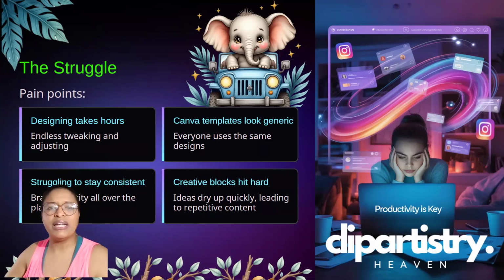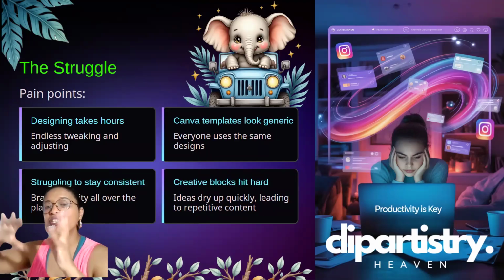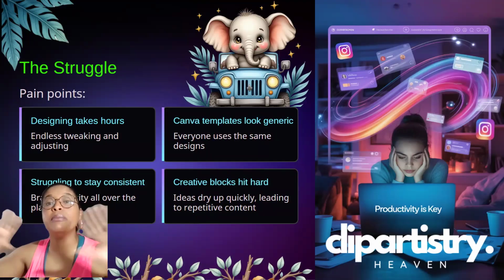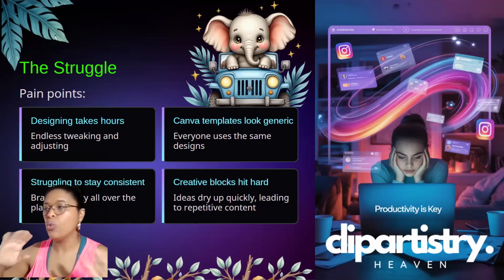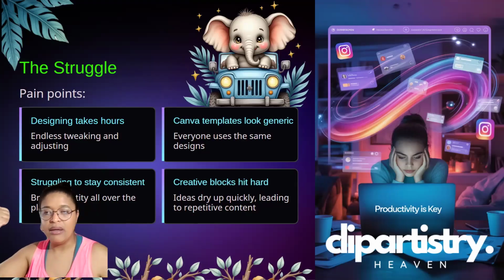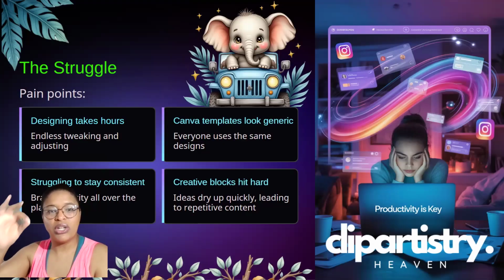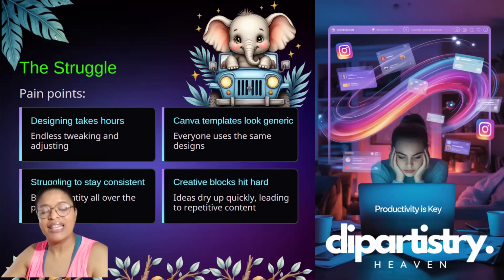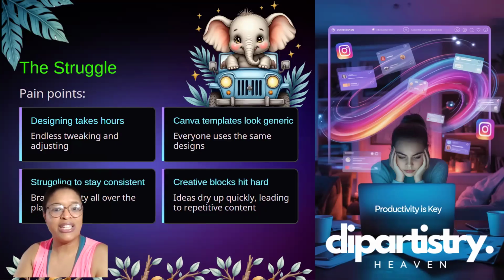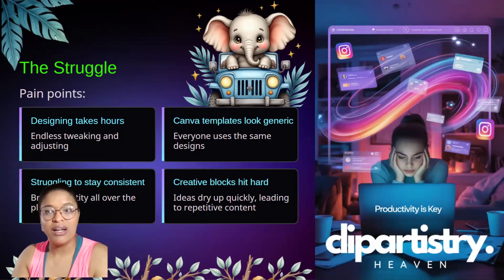Canva templates look generic. Have you seen? I have. When you open YouTube, at least not as much now, but back in the day, everybody's thumbnails were the exact same with some nuances. The logo or the message or whatever. A whole lot of people will use a particular thumbnail because it's a generic template in Canva. That is how we used to do it. There's nothing generic about my thumbnails, and you will find that thumbnail nowhere else. But you can still see people are still using Canva templates, and you have to stand out.